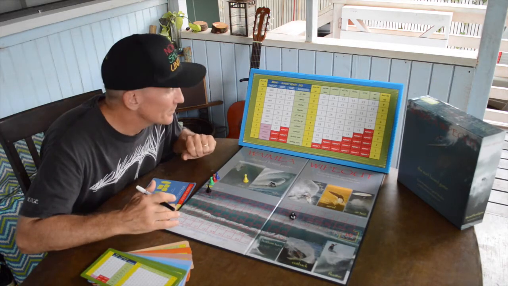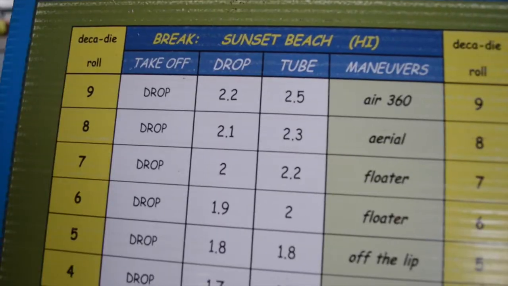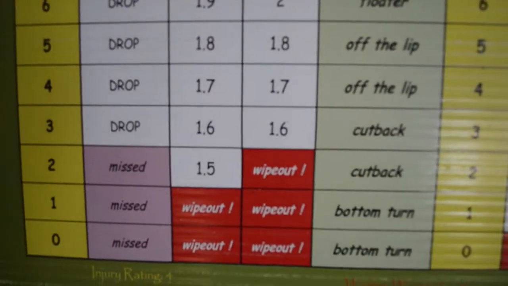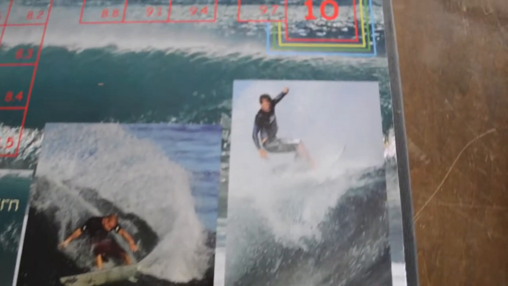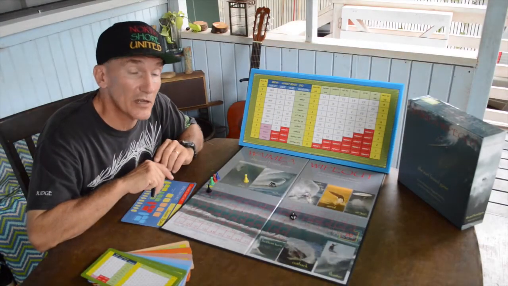What's going to happen? When you look at this board, you can see you have a takeoff, drop, and tube. That's the first half of your ride. You've got to get 3 good rolls to make it to the next section, which is the maneuvers. A series of 6 different maneuvers, of which 3 you will have a chance to do. You don't always do 3, because some surfers cut out.